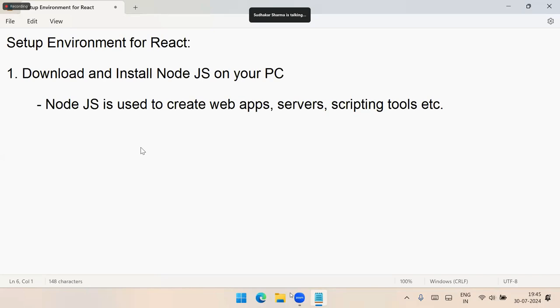Later we will use Node.js for server-side scripting also, because we will learn to build end-to-end projects. There we will learn server-side programming with Node.js, which is specialized in this. That is the reason you need to install Node.js.